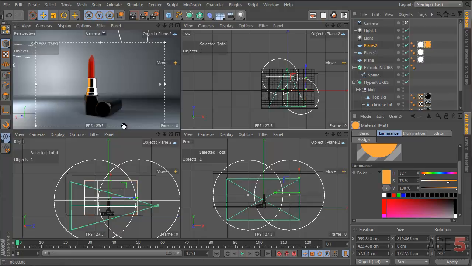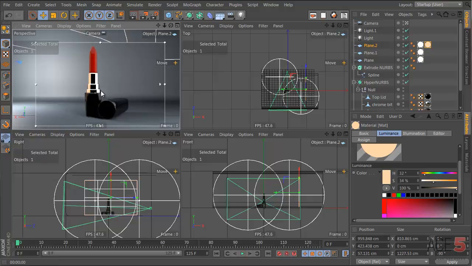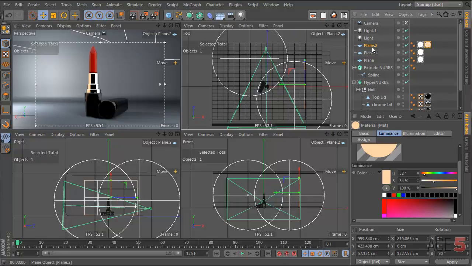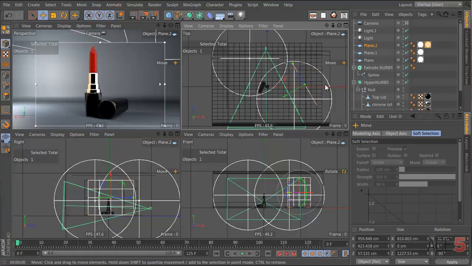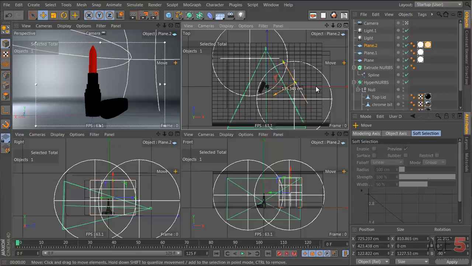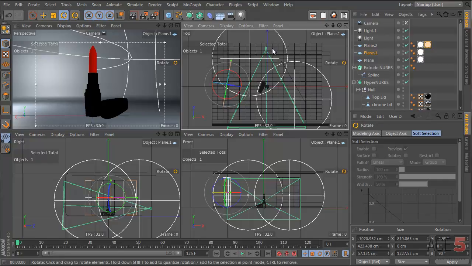So, let's not make this so intense. And as you can see, we're having the right effect. Although the thing is, right now I don't like this big black gap. So what we're going to do is we're going to get this plane here, and we're going to rotate around, and we're going to move it here. As you can see already, you can see the result live as we move it around. Then we get this other plane here, and we're going to rotate this around, and we're going to move it here.